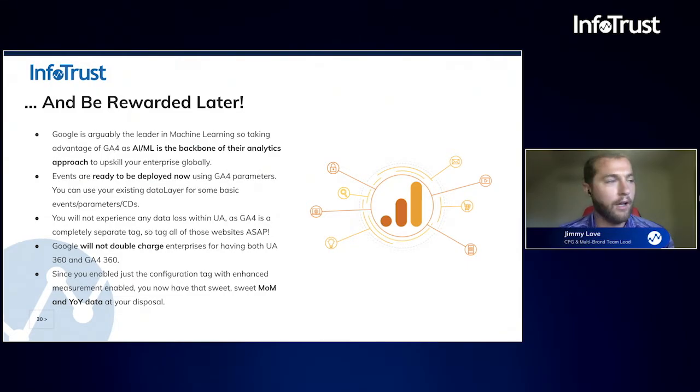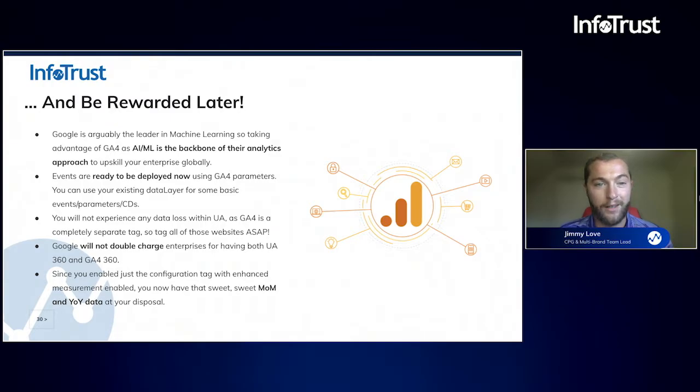And before I wrap up, I do want to mention a few key concerns that we've been hearing from organizations. I'm not currently monitoring chat, but they could very well be in there right now. And that is, first and foremost, you will not experience any data loss in your Universal Analytics properties by rolling out GA4 and doing what we describe as dual tagging. The two will live side by side as completely different tags, completely separate platforms that won't impact data collection in one or the other. And secondly, Google will not double charge enterprises using the 360 version of both Universal Analytics and GA4. So another key question we've often been getting that I wanted to try to get in front of for you all.